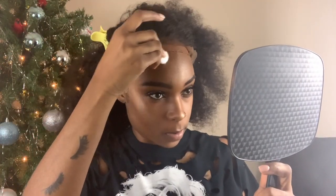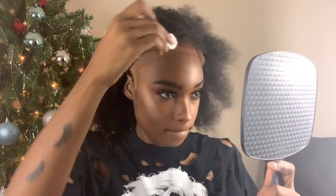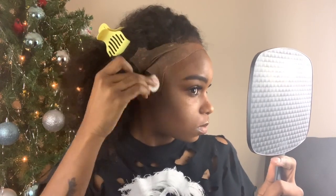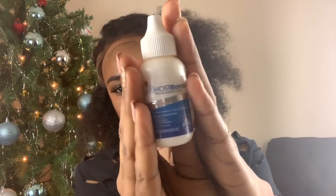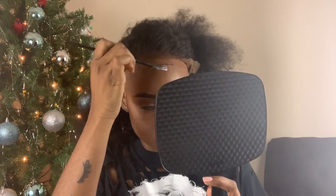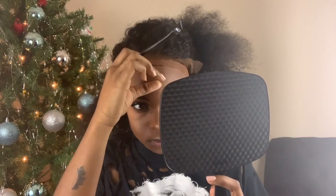So now that I feel as though everything's good, I clip the hair back and let's get to the glue. Well, first I have to apply alcohol. Get all the dirt and oil and makeup that I applied. Gotta get all of that off. If you don't use alcohol, you may have a hard time getting your lace to lay properly. So definitely use alcohol. I'm using Ghostbond glue. And I just pretty much apply 2 coats of glue.